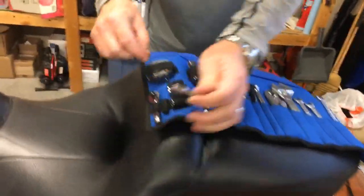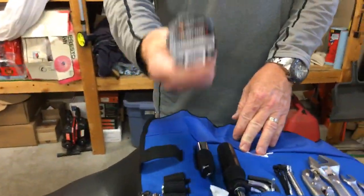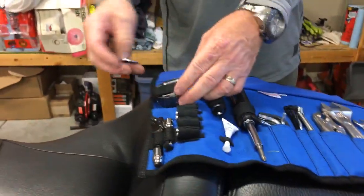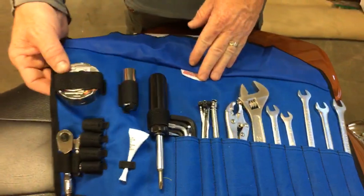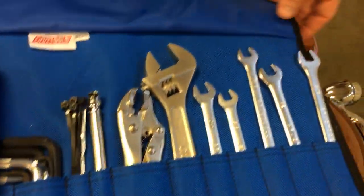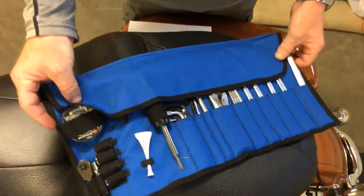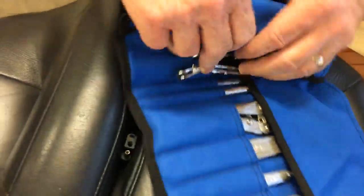The other thing it comes with is the spark plug gapper, and right underneath it is obviously some electrical tape — which goes without saying how important electrical tape is to fix a lot of things. You could also put some Gorilla tape in the kit — we used that up in Canada along with zip ties and electrical tape. The nice thing about this kit is this isn't the end of it. It comes in this nice little case that flops over and you can wrap it up and it ties off. If you wanted to add a couple little ratchet wrenches or other items personally, you can wrap those right up in there and tie the kit off — so you can put extra things like Gorilla tape, whatever you want, to extend the kit just a little bit.